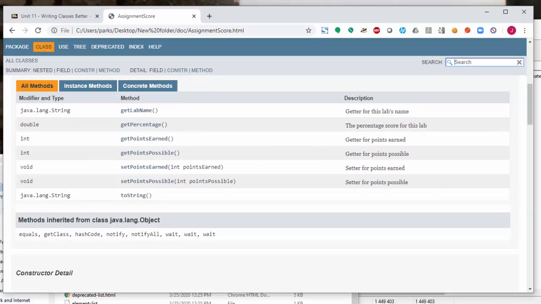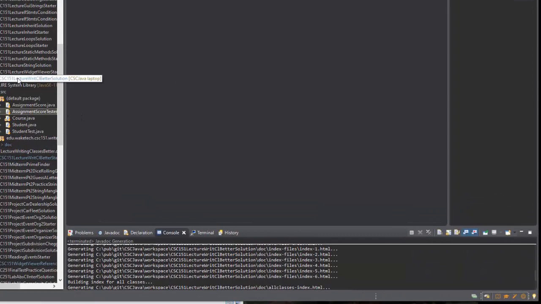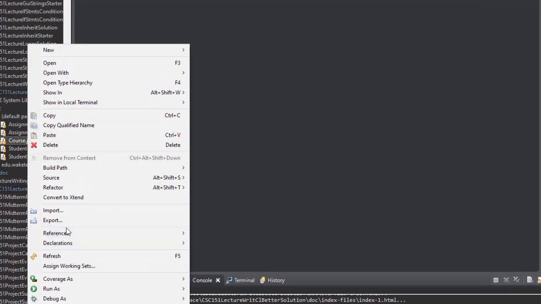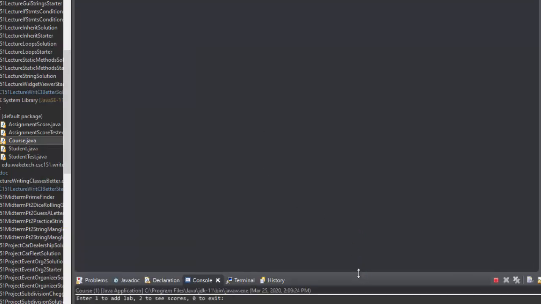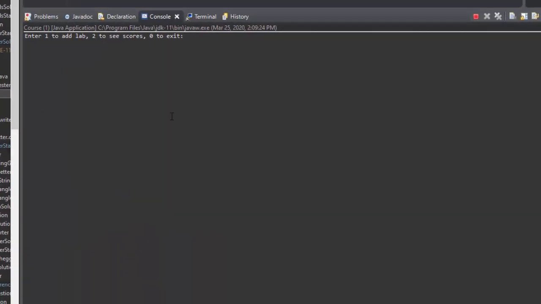But before we do that, let me tell you where we're going. This is a little program to start a grade book or start a course. And a course has students. Students have assignments and they have scores for each of those assignments and so forth. So if I run this program called course here, there are 3 students in this course: Sophie, Sally, and Jack. And in fact, only Sophie is fully implemented.